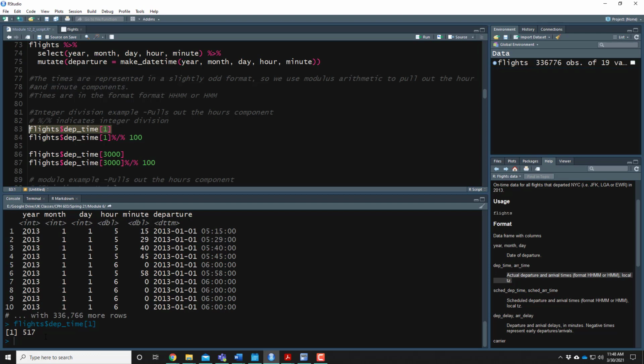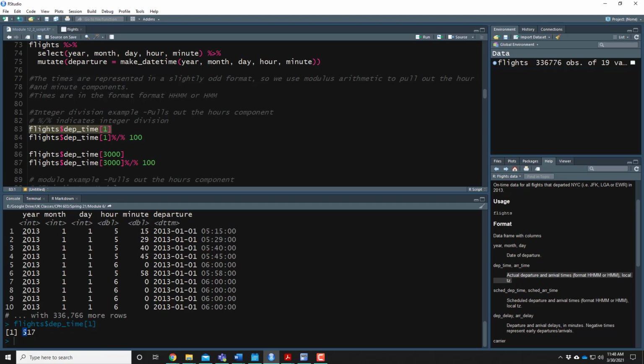What I would like to do is separate this into hours and minutes. The first thing we're going to do is use what is called integer division. Integer division says how many times a number goes into another number, and it ignores the remainder.